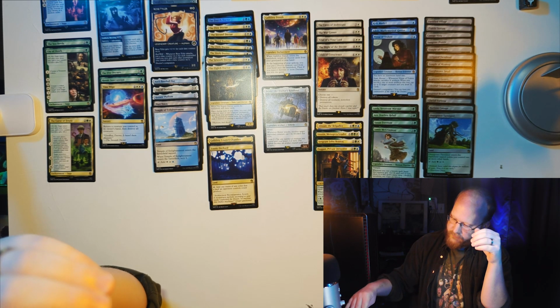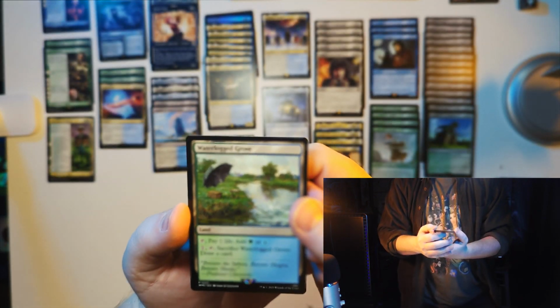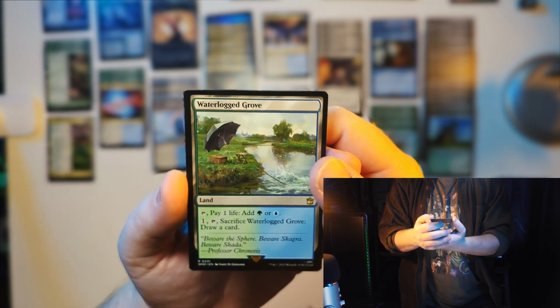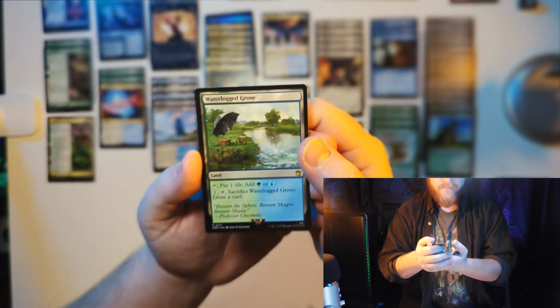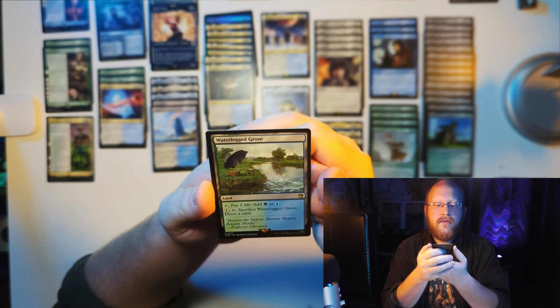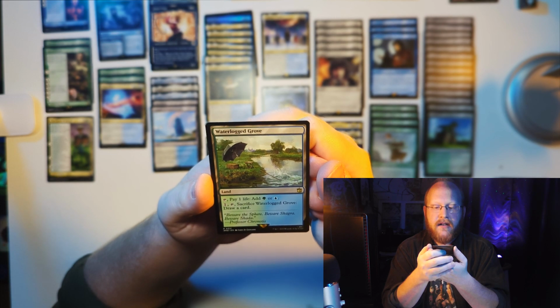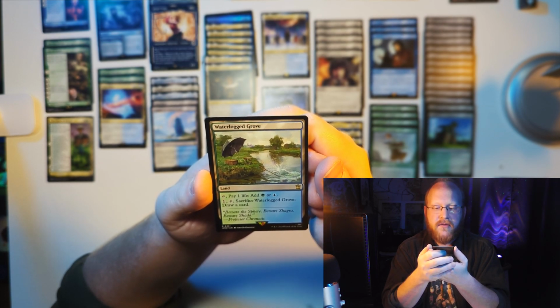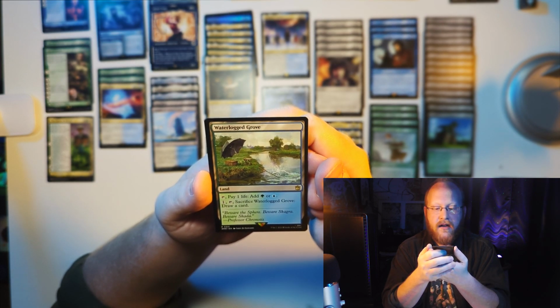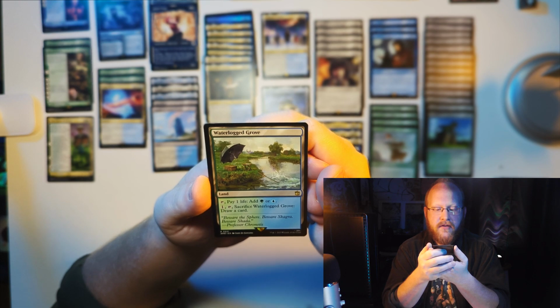Let's see, just to make sure. Waterlogged Grove. Land. Pay 1 life, add a green or a blue. Sacrifice Waterlogged Grove, draw a card. Beware the Sphere. Beware Skagra. Beware Shada. Professor Chronotis.